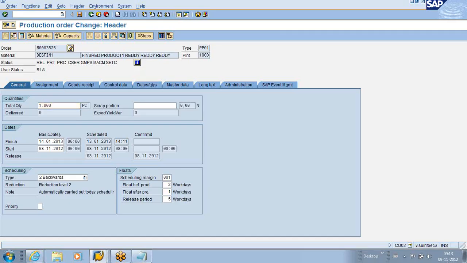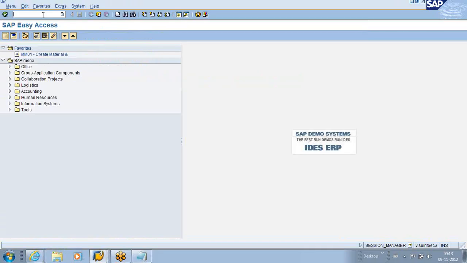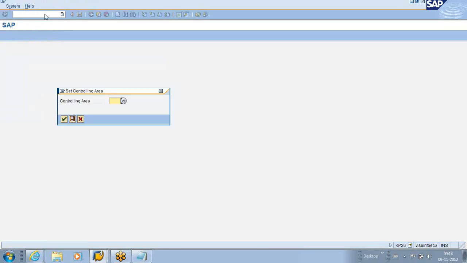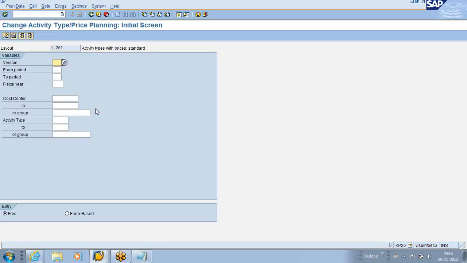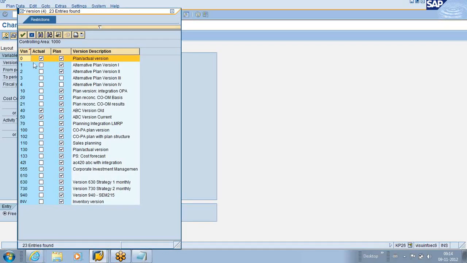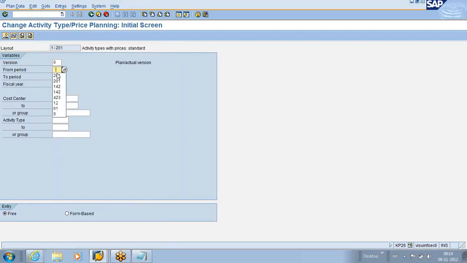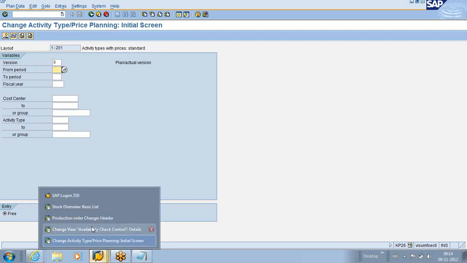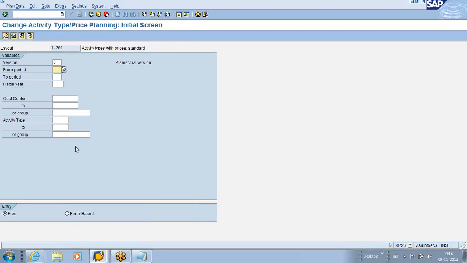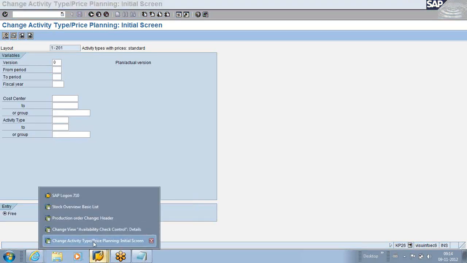What I did yesterday is I calculated the KP26 transaction for 2013 also. We calculated the activity cost from this period to this period, only up to 2012 at first. Then yesterday I did the same activity cost for 2013 also. That is why the system is able to pick up the activity cost for the next year.